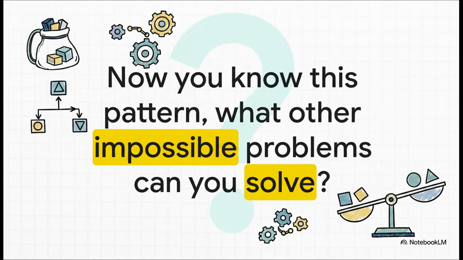Look, this was never just about splitting numbers into piles. This is a fundamental pattern. It's the key to solving a whole class of problems, sometimes called knapsack problems, where you have to pick and choose items to reach a specific goal without going over. So I'll just leave you with this question. Now that you have this pattern in your toolkit, what other problems that seemed impossible before, could you now break down and solve? Think about it.